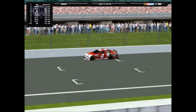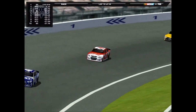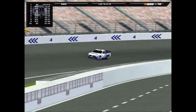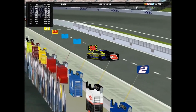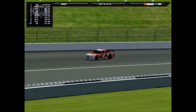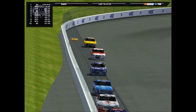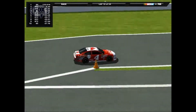Oh my gosh, they're showing the 4 car of Larry Hagan as the leader. Which reminds me, because if the 4 and the 27 car came down pit road under the caution, they had just a little bit more fuel than the others. So now we should see the 4 car dive into pit road this time. That'll give the lead over to the 16 car once he gets past.